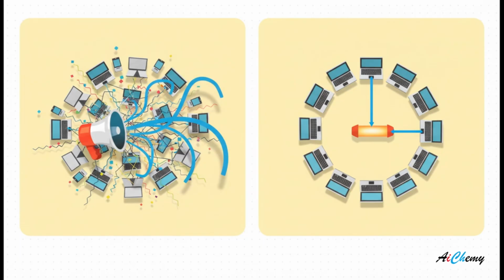And this right here is the core of it all. There are basically two main strategies. On the left, we've got the broadcast method. You can think of this like a big, chaotic town hall meeting where anyone can just shout out whenever they want. It's fast, it's simple, it's why most wired networks like Ethernet use it. But it can lead to data collisions when two devices talk at once. Then on the right, you have token passing. This is a much more orderly system, like passing a talking stick around a circle. You only get to speak when you're holding the electronic token. It might be a little slower, but it guarantees everyone gets a turn without any interruptions.